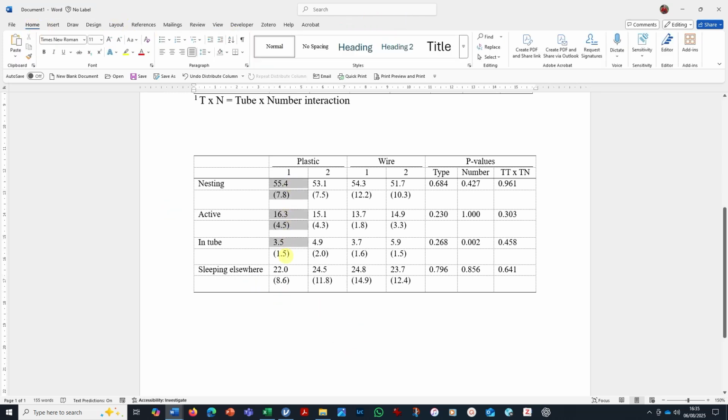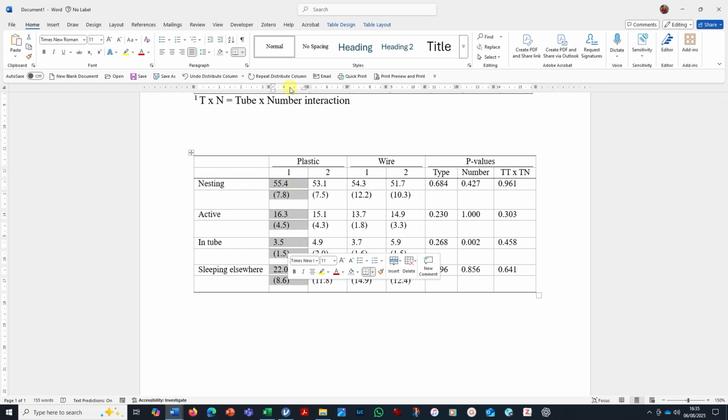I'm going to select all of the cells in the first column with the data in. The normal tab marker starts off looking like this. Let's go through them. A left tab marker, but we don't want the left one. We don't want the middle one. We don't want the right one. We want the fourth one, which is our upside down T with a dot, and that's a decimal tab. And if I put that in the middle of this column, just there, they all line up on that decimal, which is very useful.